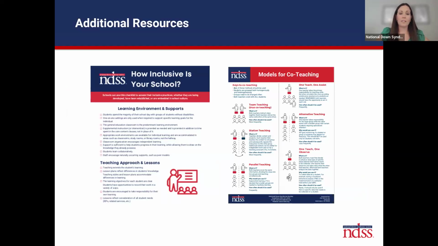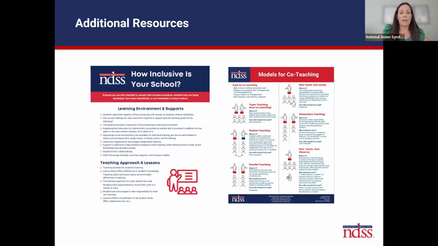We also have some additional resources. We have a checklist for how inclusive your school is, and this can be used, very informally, just to see maybe where your school is doing really well and maybe where your school could expand a little bit on their inclusive practices. It gives a lot of different examples of different learning environments and supports, and maybe there are things listed in there that your school has never thought about, so it might be something to try. So this checklist isn't to say, oh, this school is great in inclusion and we're bad. It's really just to give you suggestions on maybe some different ways that you could look at inclusion and where and when it is appropriate for your student.